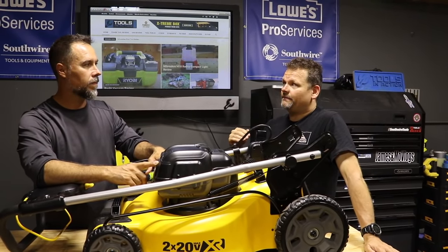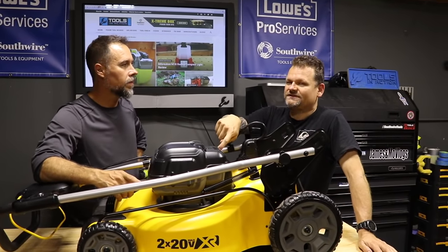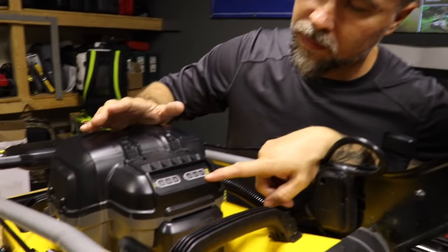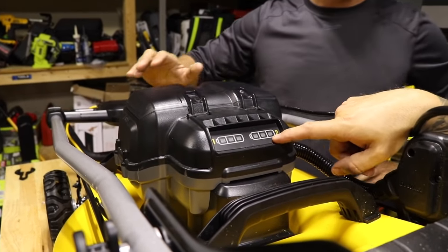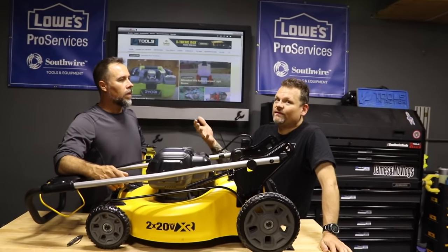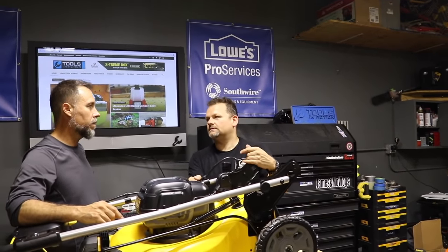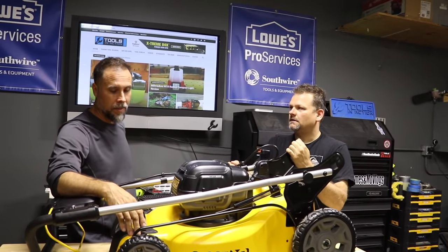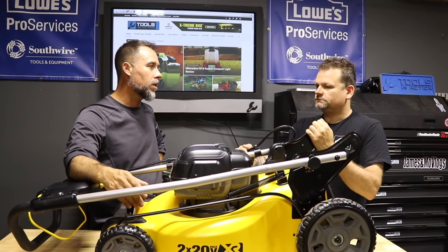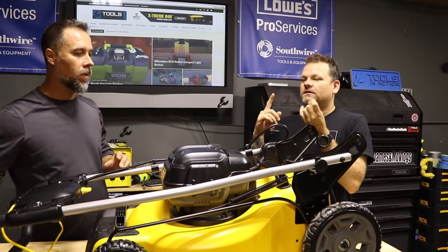I don't like the runtime. I think the runtime is just horrible. I don't like the 3 battery fuel status gauge, because you really don't know where you're at. You're within 33% of where you think you are. So you might have a full battery, but really only have 33% left. How long have you used this? Like 4 mows. So you don't have a whole ton of experience with it, but what have you noticed right away out of the gate about the mower?